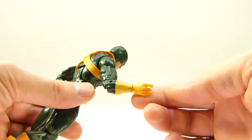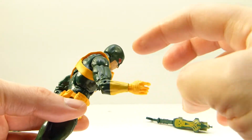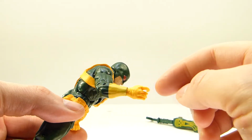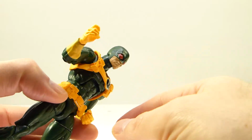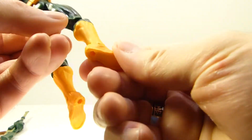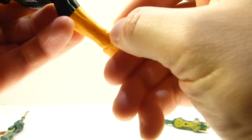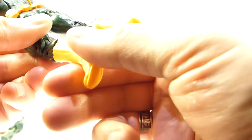Did a pretty good job of matching the paint with the yellow plastic. You know, this is the green plastic with yellow paint on top of it, and then the gloves are a yellow plastic. I'm pretty sure that's what they did on the boots as well. So yeah, it looks like that's going to be a yellow plastic there.